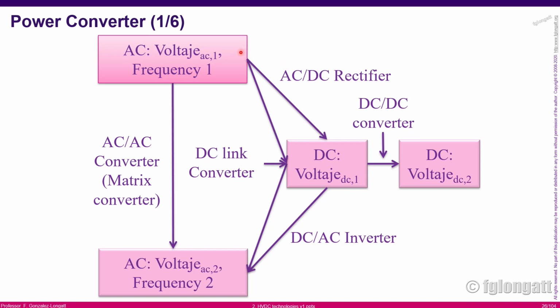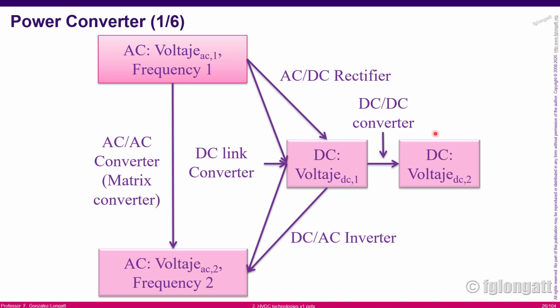I mean, in an HVDC system, it's typical that we have AC to DC, one converter station working as a rectifier, and on the other side, for instance, for a point-to-point application, we have another converter station receiving the DC and delivering to the grid as an AC signal, and that is an inverter, okay?